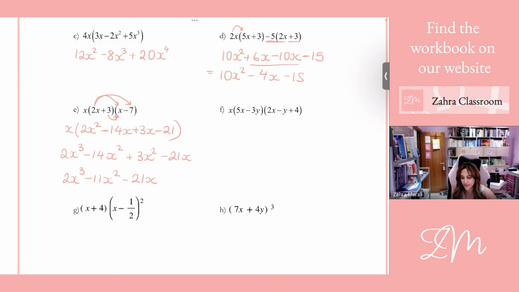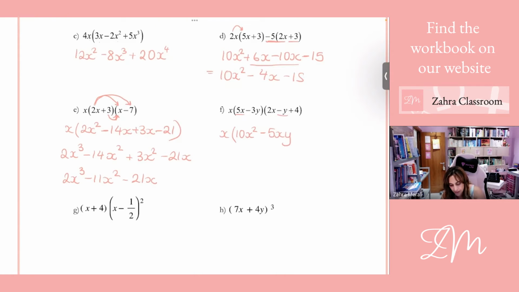I would do the same with f, but can you see there's x's and y's there? Don't let it confuse you. It's the same concept. So we'll leave the x outside for the moment. You're going to have 5x multiplied by 2x. So you've got 10x squared. Then you're going to take that same 5x and you're multiplying it by minus y. So you're taking the first number and multiplying it by everything in the bracket. If you find it easier, let's do this and then I'll show you how you could lay it out.